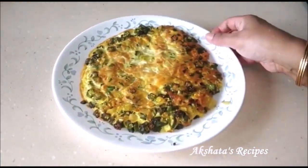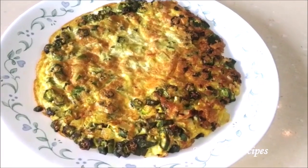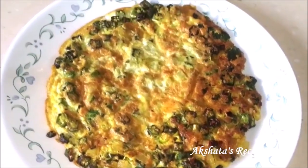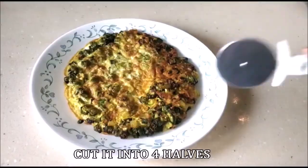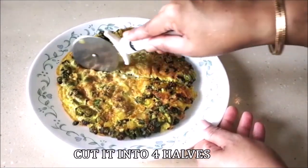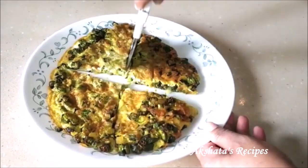Now you can eat this all by itself. You can eat it with some ketchup or you can have it as a side dish. It's really so delicious. Now what I like to do is I like to cut it up into fours like this. So each person gets one piece and it's really, really tasty.